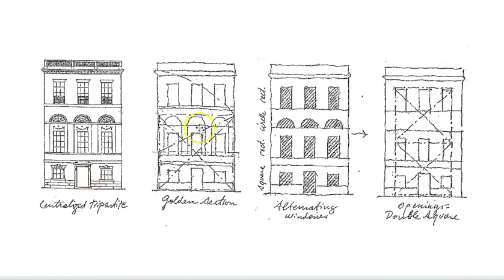The golden section was used in this building, and actually you'll learn this particular set of skills in your Arc 1010 or your class of Introduction to Classical Architecture, but we'll show it here so that you understand it. The centralized tripartite, three parts, bottom, middle, upper, or you can base it on a golden section.